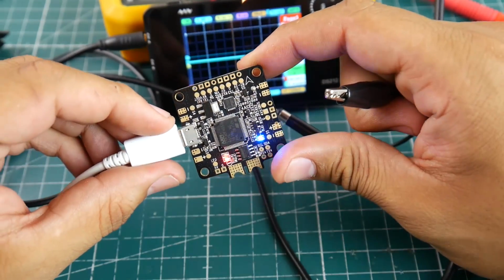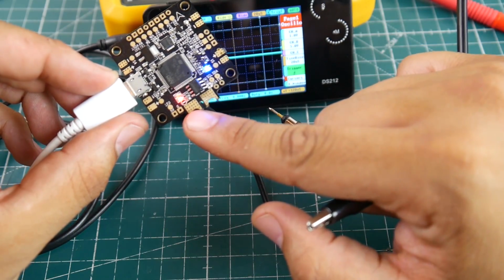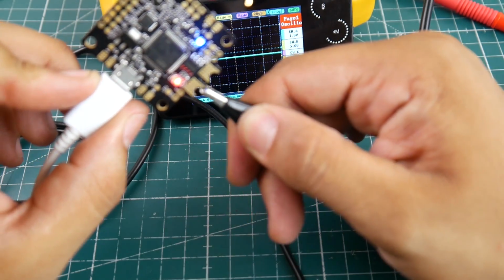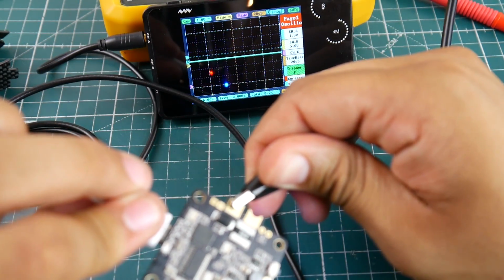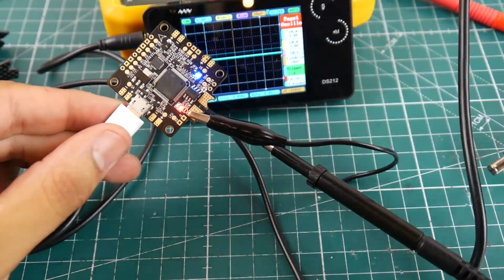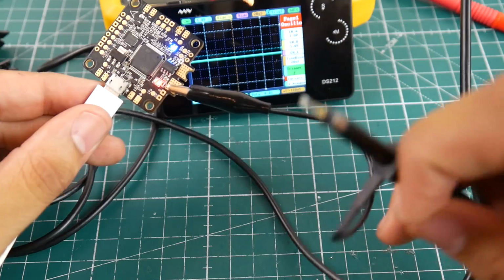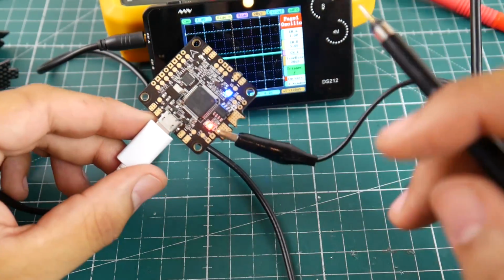So first things first, what do we need? Well, we need ground. That's very important right now. So where's ground on here? You could take any ground. I'm going to take this big pad right here of ground. So make sure you don't touch anything though. So just make sure here I didn't touch anything. Especially if you have your battery, make sure you put this somewhere nice, or just solder a small ground wire that's going out somewhere so you don't risk ruining it just because you wanted to test the OSD here.